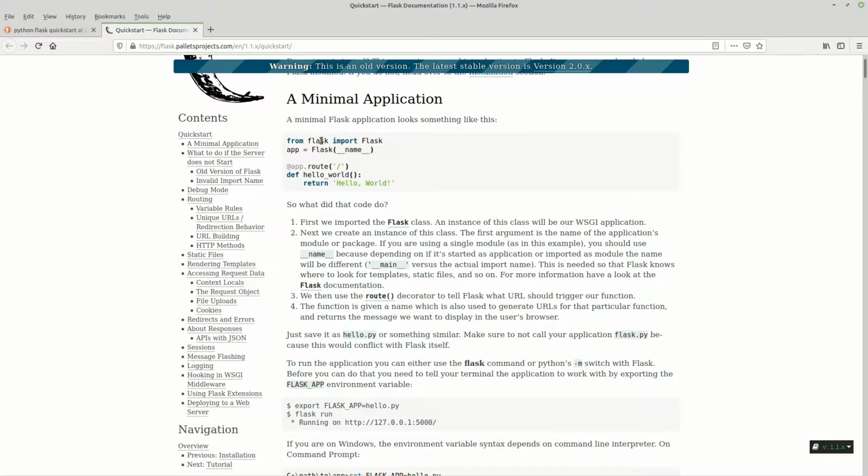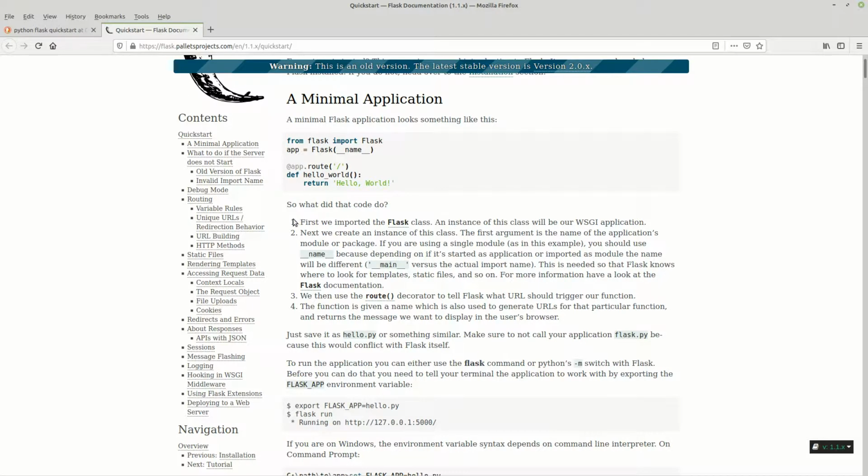The first line is going to tell you about how to import Flask, how to reference the file name, the Python file name that you have for Flask. It's going to talk about decorators, and it's going to talk about the functions and how you can use it. This is what I will be using even if I don't reference it. So it's a good thing for you to go ahead and open up and have this website available for yourself when you're looking at the rest of my Python Flask videos.